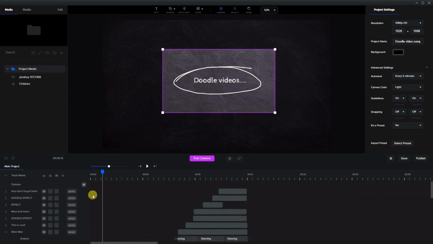Okay. So we'll go to the top here and we're going to add a camera effect. And I'm going to also just shorten it a little bit like that so it moves a little bit more quickly. So remember that these bars here are the camera transitions. The actual camera is in the blank space. So right here we're starting with the camera just around the doodle video.